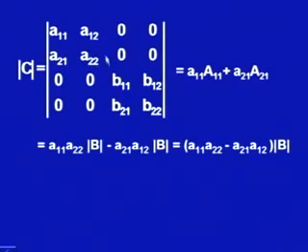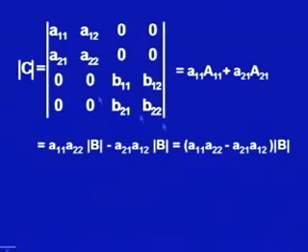Let us see, if we calculate the cofactor of A21, then this row and this column has to be deleted. So the submatrix will be having A12 0 0, 0 B11 B12, 0 B21 B22, and again by cofactor expansion this will come out to be A21 A12 determinant B. So determinant B is common in both the terms, so B can be taken out, and what we have is A11 A22 minus A21 A12.